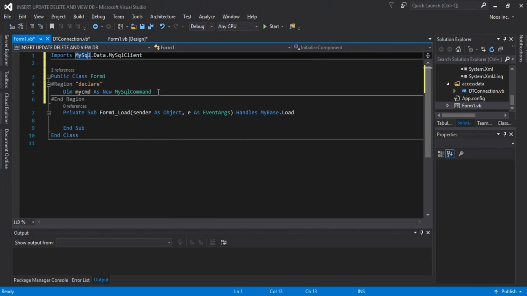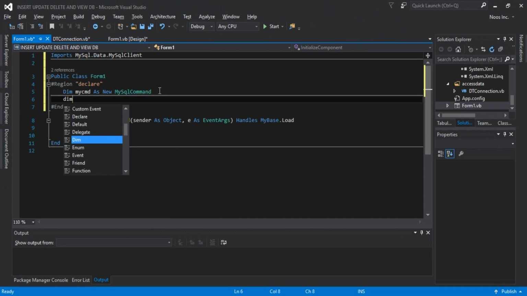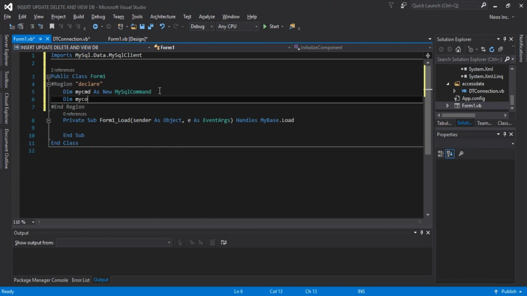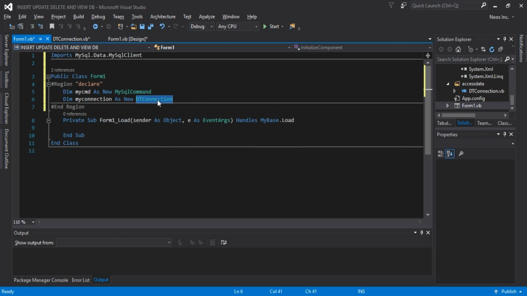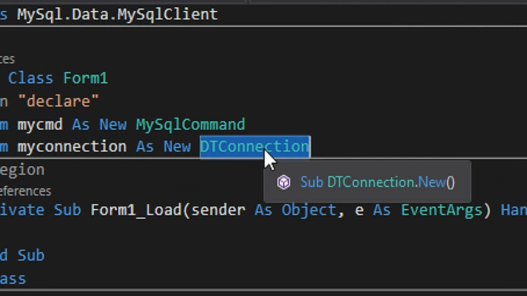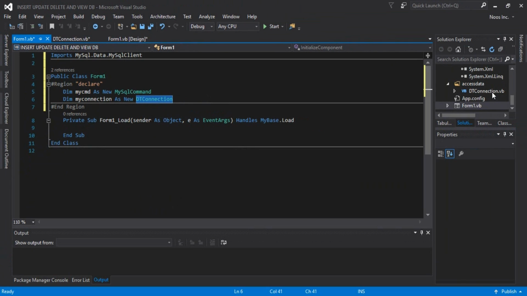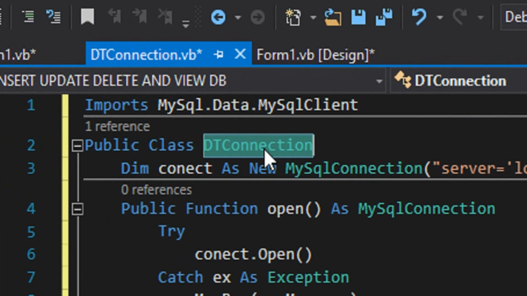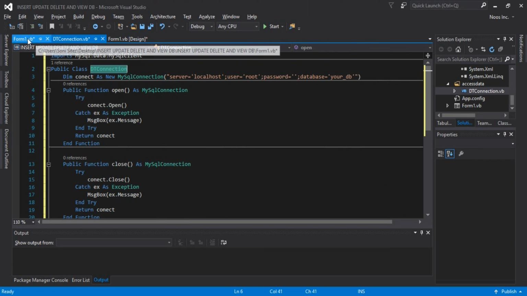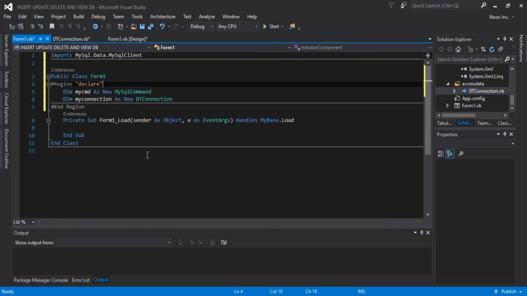Okay, MySQL command, and then Dim myConnection as new DTConnection. This DTConnection is a reference to our module class, in here, guys, a reference to this in Form1. So don't be confused, I just tell you. Okay, this is our declaration for the database.